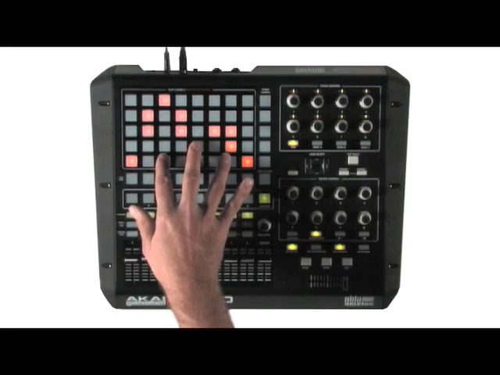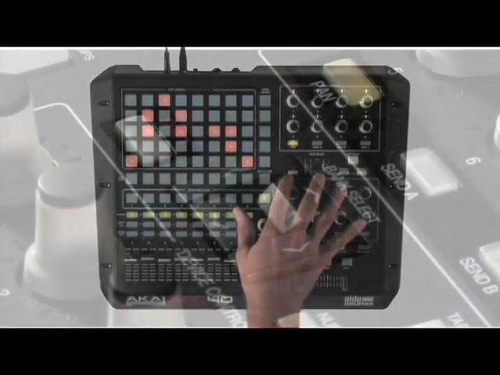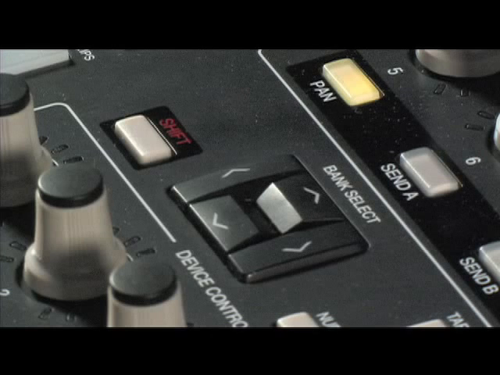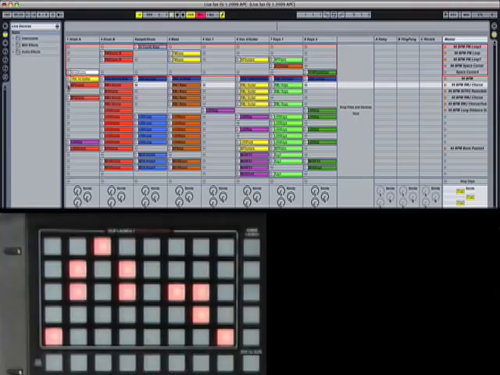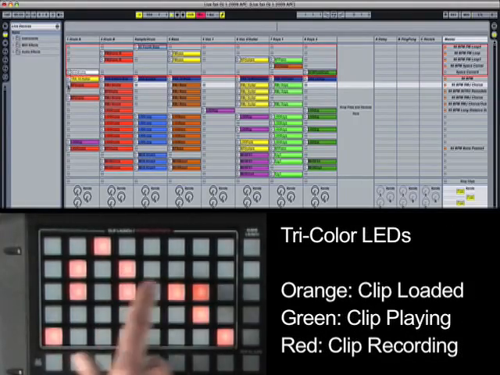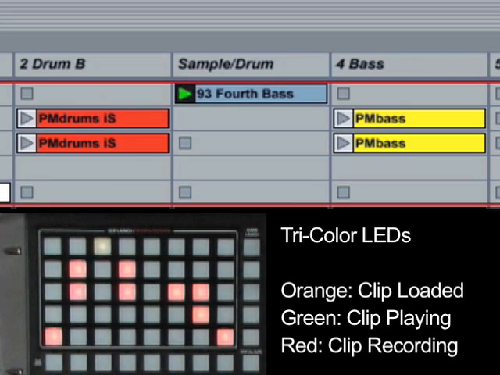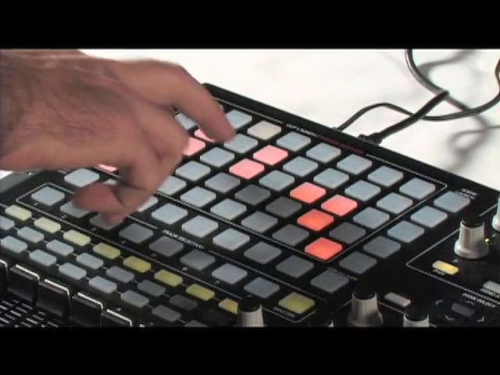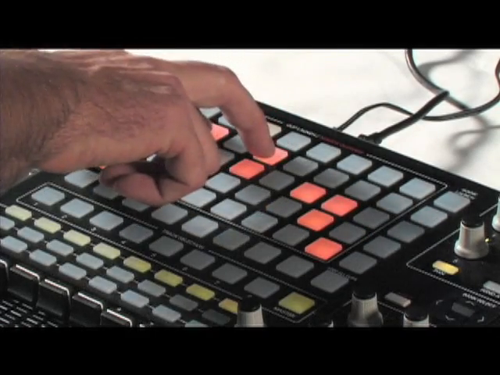The clip launch section gives you an 8-track by 5-scene control over Live session view, which can be expanded with the bank select and shift buttons. A ring around the clips in Live session view shows you where you are in the set. The buttons are lit orange to show that there's a clip in the slot, and when you press that slot to play it, it'll turn green when playing. As Live users know, these clips will be launched quantized to the beat, and Live will time stretch the audio as needed.